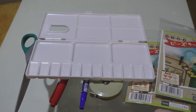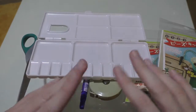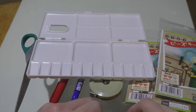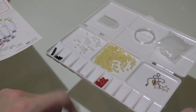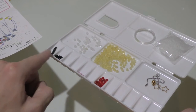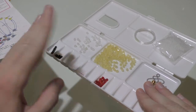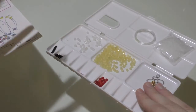Additionally, I have this paint box to put the beads in separate colours here. Keep them separate and make it easier to find them when you need them. Okay, I'm going to open this up and put the beads in the box, so be right back. Okay, so here's the beads separated. You've got the yellows, the whites, the reds, there's pink ones in here, black ones here, and the little piece there and the extras here. This you don't really have to do, it just makes it a lot easier when you're actually making it. When you need to find 50 of these, it's easy just to take a handful.